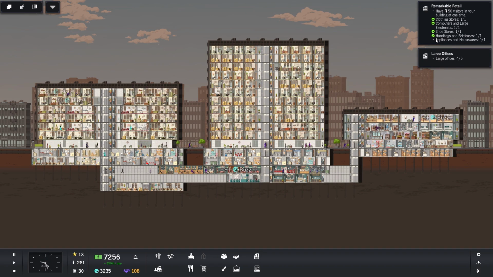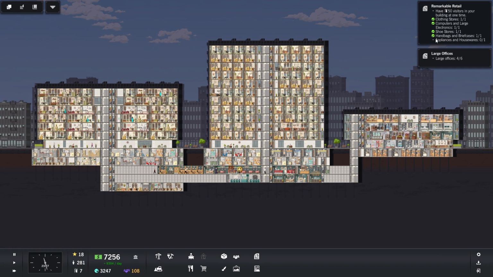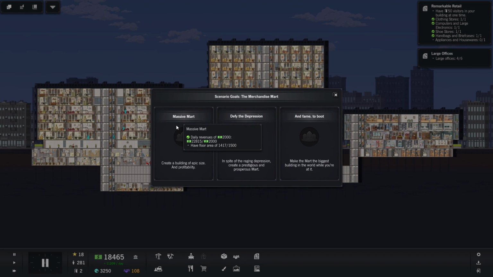We only need one more medium store, and that'll be the appliance and housewares store. Then we'll need to wait until we've got 50 visitors in the building at a time. And we only need 2 more large offices, which we can do on the next floor of our large and medium office tower to complete large offices. So yeah, we're definitely on our way. Let's actually have a look at what we need. We have a floor area of 1,417 of 1,500.